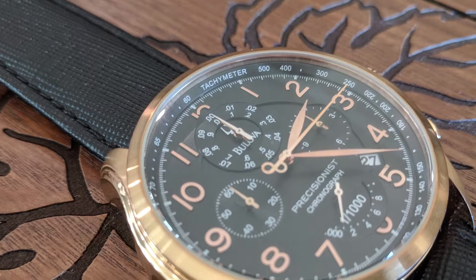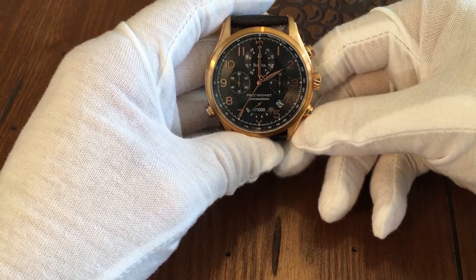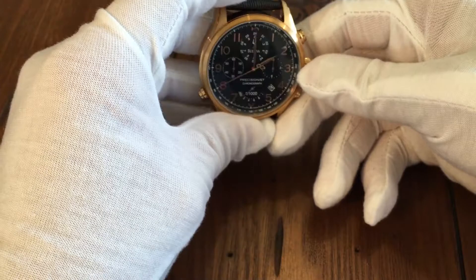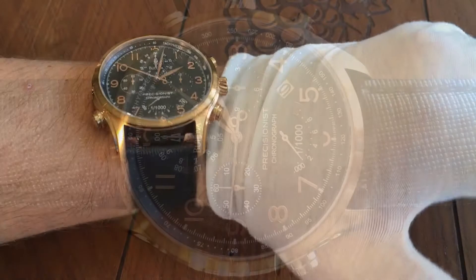As for my opinion on the watch, I think it's a very beautifully designed watch with a very classic elegant style similar to a dress watch, but that's where things get a little confusing — a dress watch is normally going to be a little smaller and thinner, and this watch is sort of a behemoth. For me personally, a little rose gold goes a long way, and this is a lot of rose gold. Here's the watch on my wrist, which is about seven inches — it's not too bad, but it's definitely on the big side, at least for my personal taste.